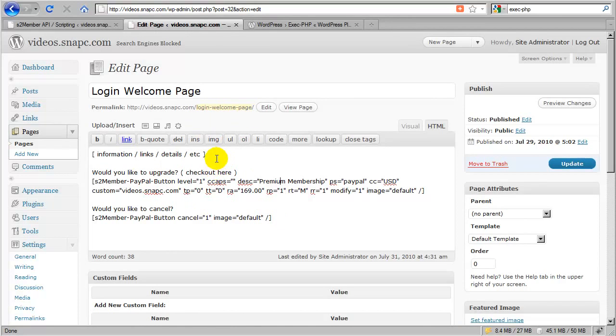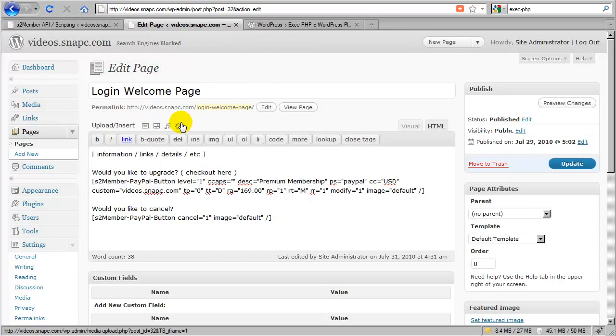You might have content at the top of a post that would be visible to everyone, but then another section at the bottom for premium access only, that you would block off with a conditional that would test whether the current user has the proper access level to see that section. If they didn't, you could have a link that would take them to the sign up in order to gain that access. So there's all sorts of ways you could use PHP code with these conditionals inside your posts and pages.